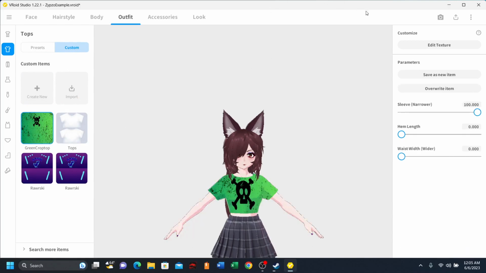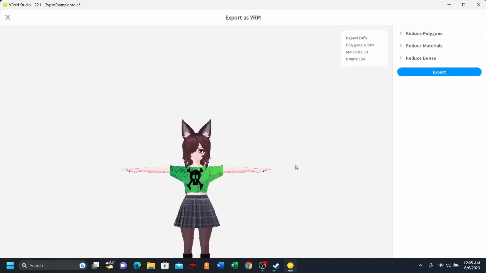And then what I'll want to do is click on this top right corner. This is how we export our VROID and turn it into a .vrm, and that product you can use in like your VTubing software like VC Face and stuff. So you'd click this and you would hit export as VRM. And then it's just going to ask you a bunch of questions, like about your type of VROID and what to name it and stuff.